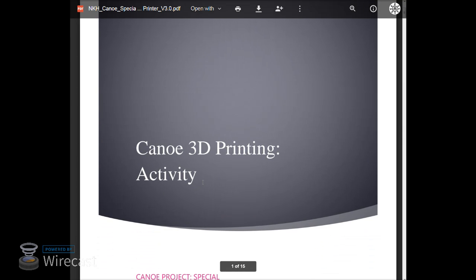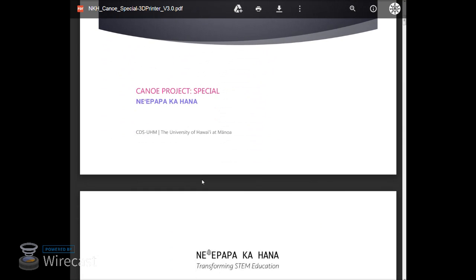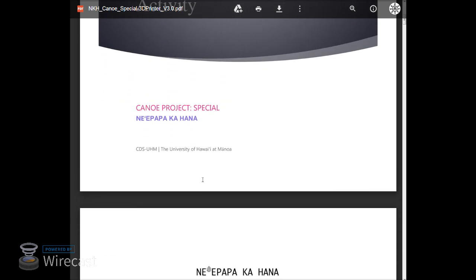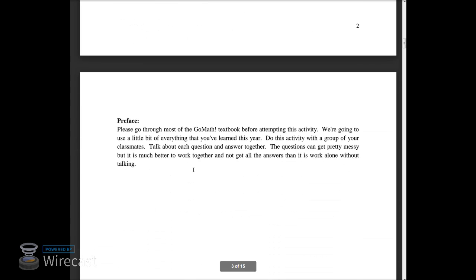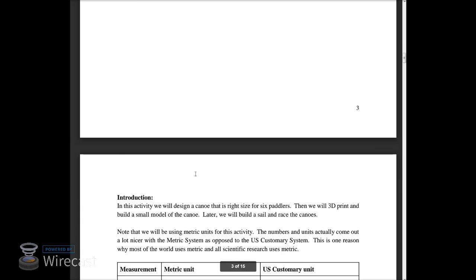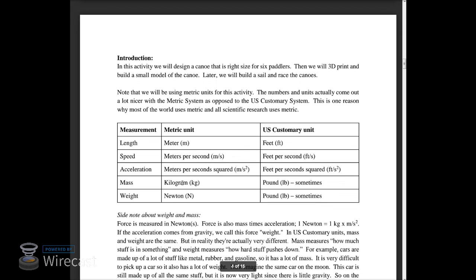There we go. Okay, so we have it as a PDF. The reason why we did it like this is because it's kind of a long activity. It'll take several days. It's a bonus activity, and it's gonna take several days. So we want the students to be able to document their progress, and a lot of the questions refer to previous answers. So we're just gonna do a quick run through of it. It's pretty involved. It's too involved to go through in one session. But we're just gonna talk about the gist of it.